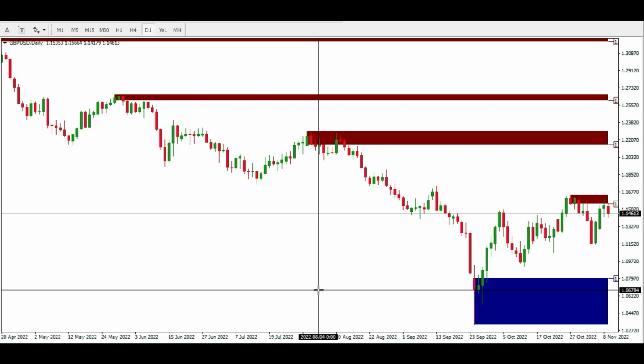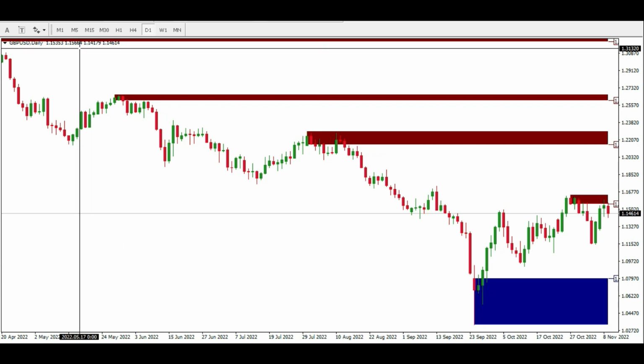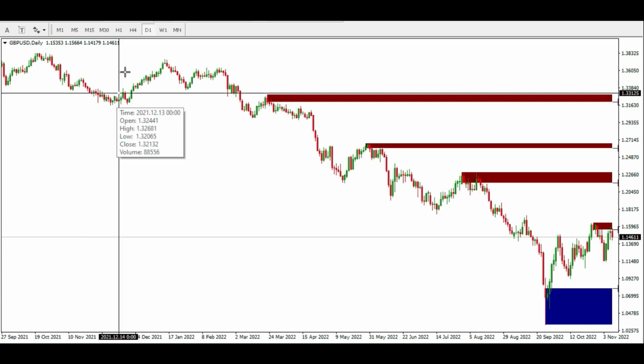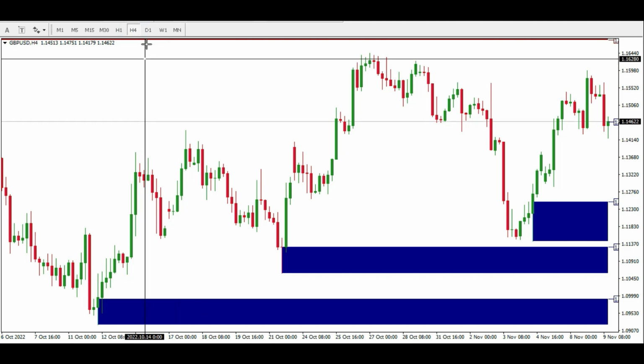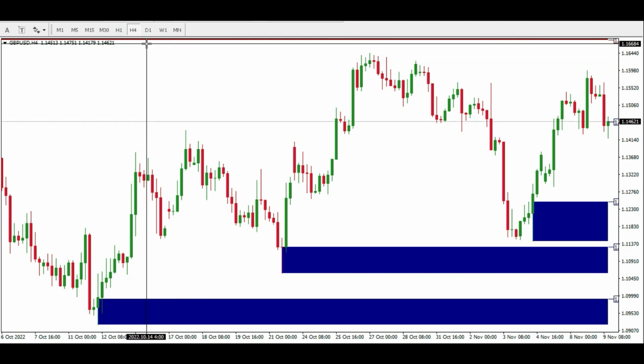So let me start to analyze charts and talk about supply and demand zones. Right now you can see the British pound dollar chart. As you can see, with the blue line we managed to draw a support area as a supply, and a resistance area, demand area, with the red color. So first, let me talk a little bit about theory and about all these zones and why they're important.